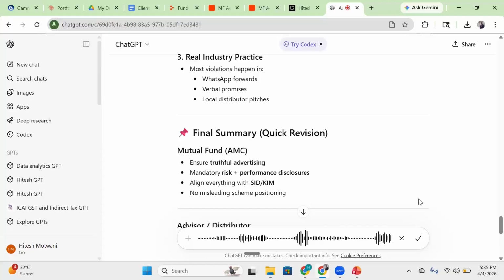Let's simply make a creative around it, but keep the above rules by SEBI in mind and make a creative for me with me wearing a professional suit right now.